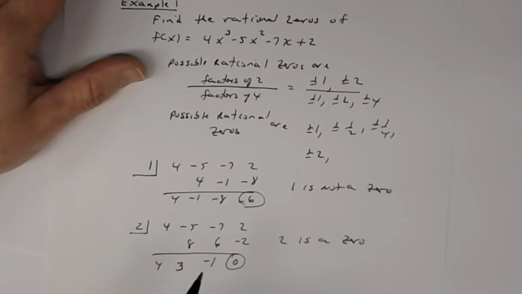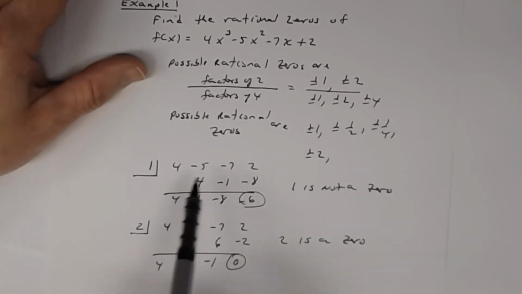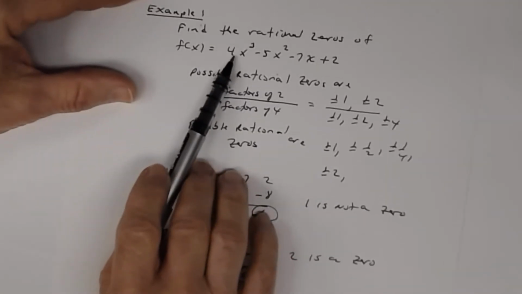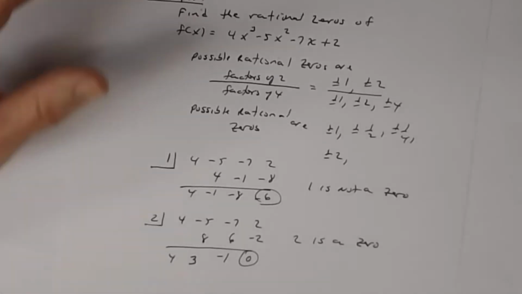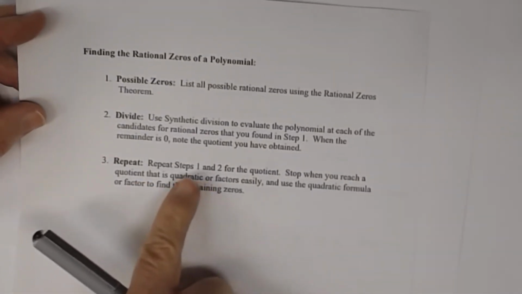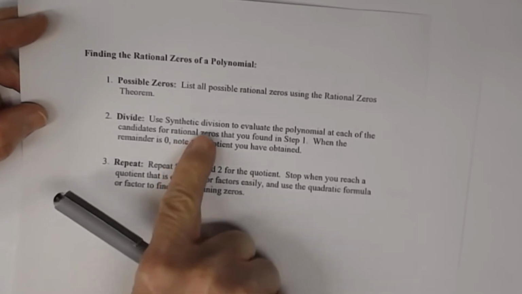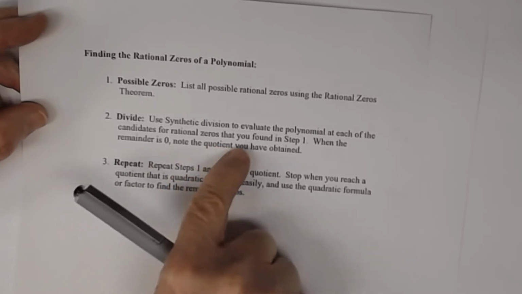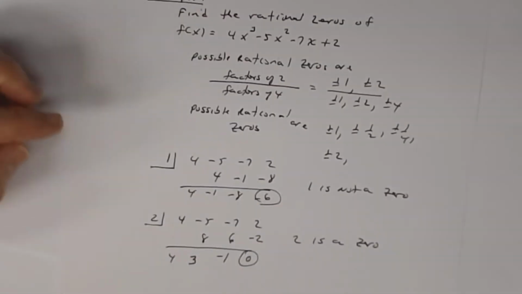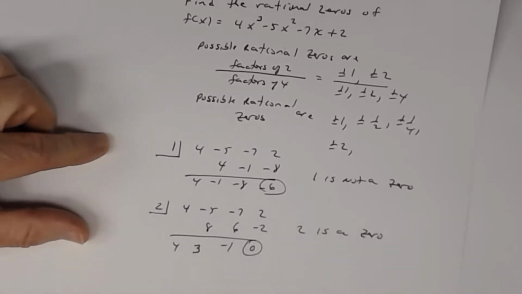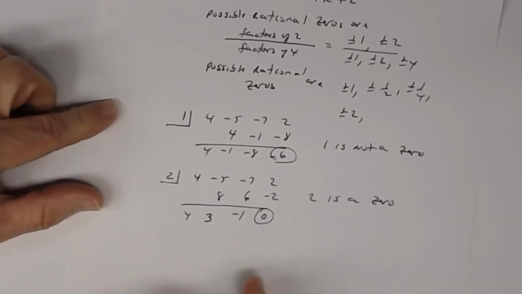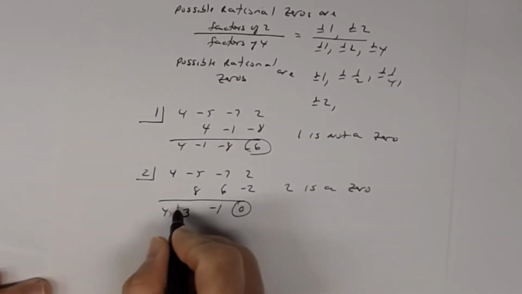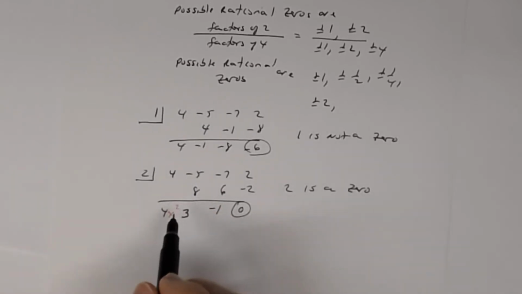All right, now here's the good thing about this. Don't do this anymore, because you now know this. See, this was cubic, right? So we now know this, and this is kind of part of step 2. So step 2 says use synthetic division to evaluate a polynomial. When the remainder is 0, note the quotient you have obtained. So I want you to look at the quotient. This is your quotient right here. Now remember when we talked about this in a previous lesson? So this is cubic, then this would be 4x squared, right? So it goes down by 1 degree.